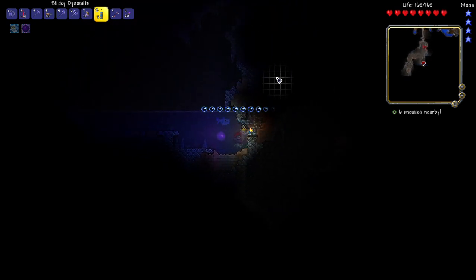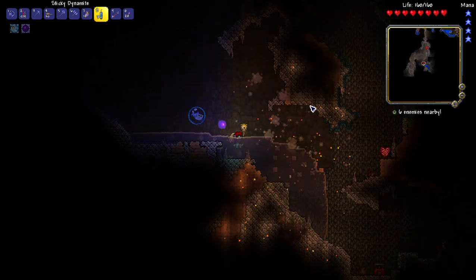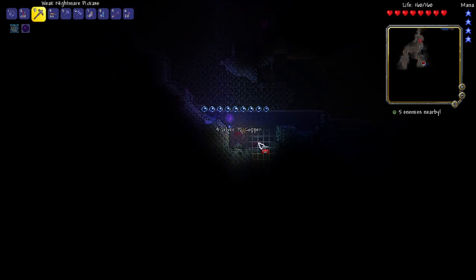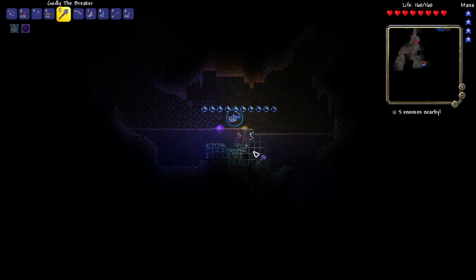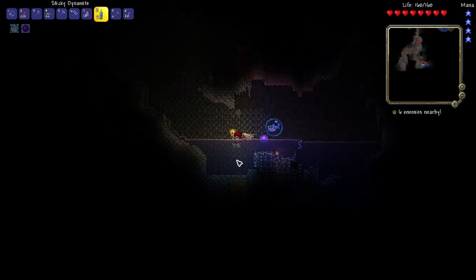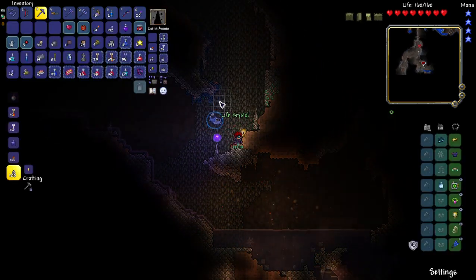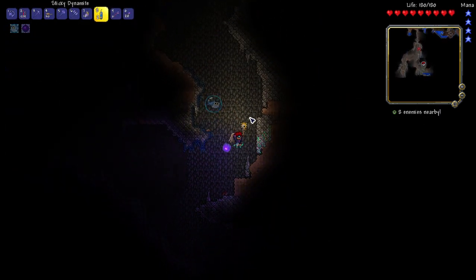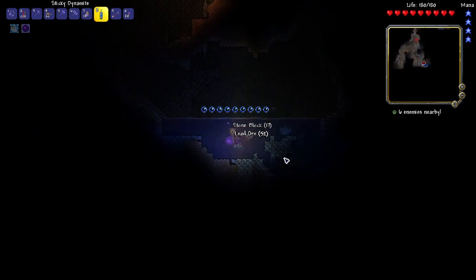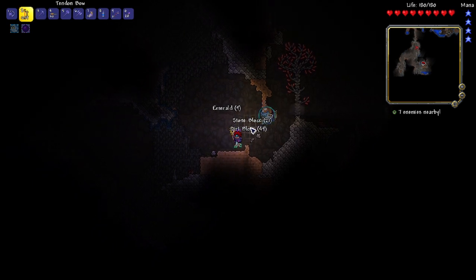But that ain't. That's a heart. There we go. Ooh! Explosives. Oh, and I didn't even notice, but there's emeralds. And then a ruby gem tree, or gem corn, or whatever.